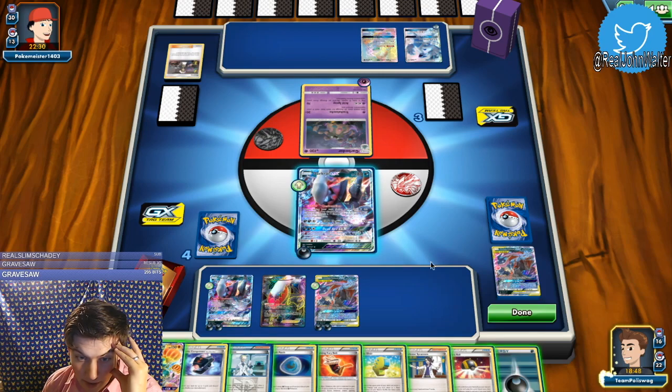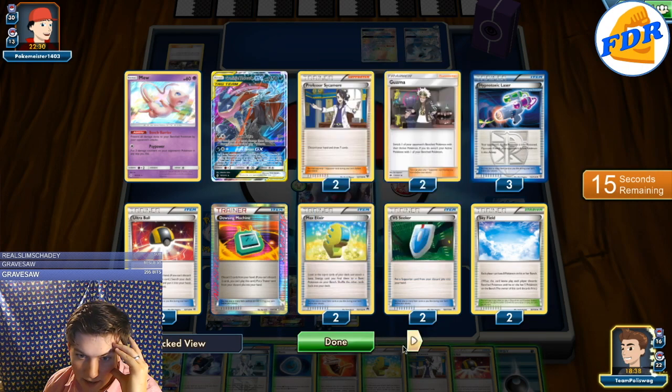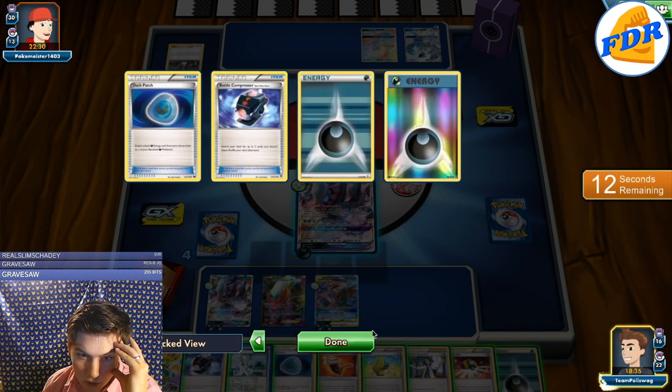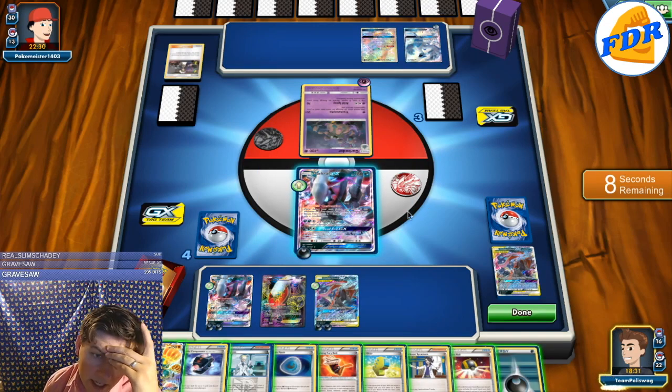And man, it's looking tough here. So we can gust up the Lugia. How many items do we have? 1, 2, 3, 4, 5, 6, 7, 8, 9, 10, 11, 12, 13 would be 260. So if we do 13, then he could knock us out.